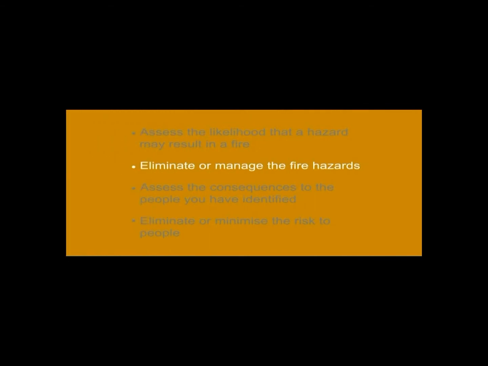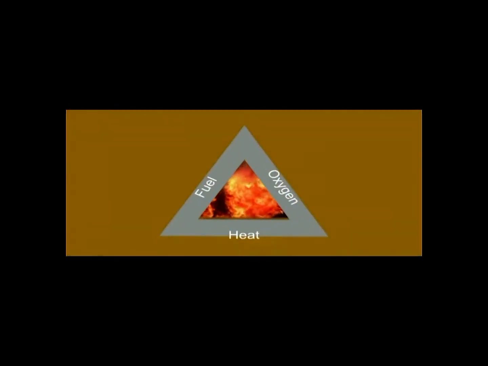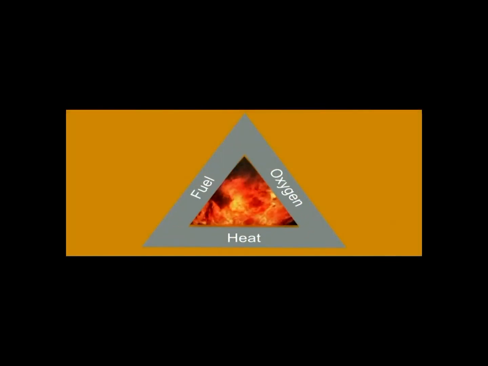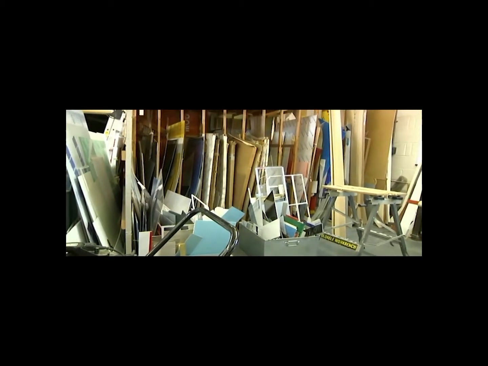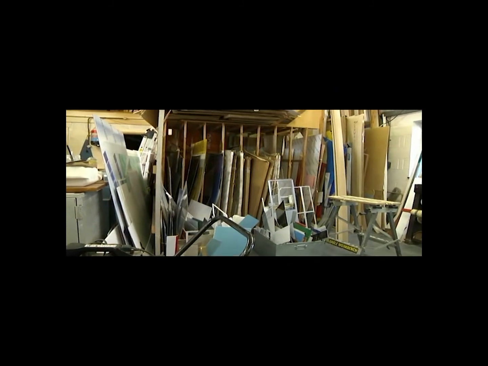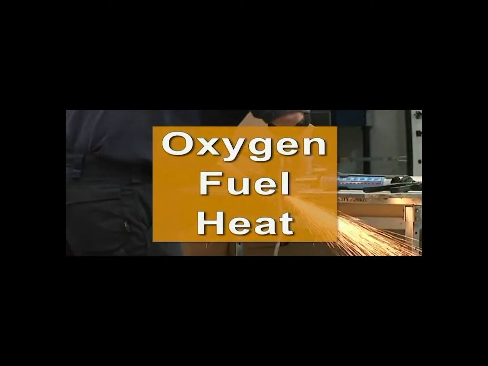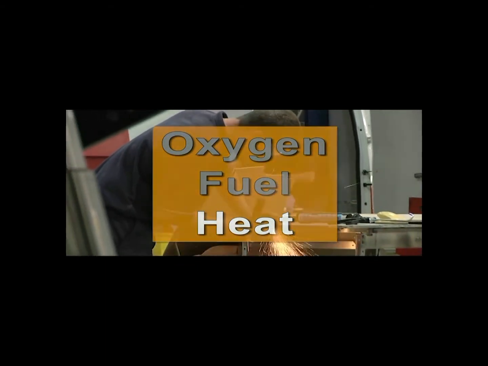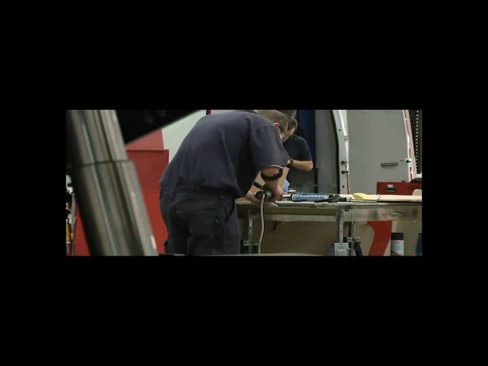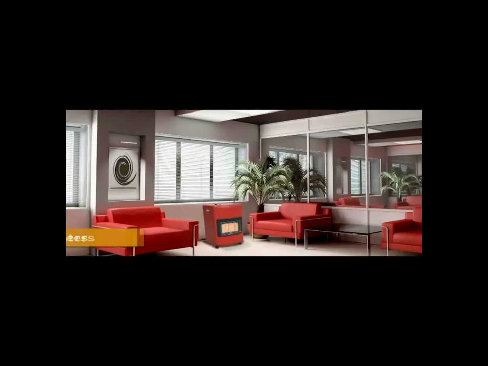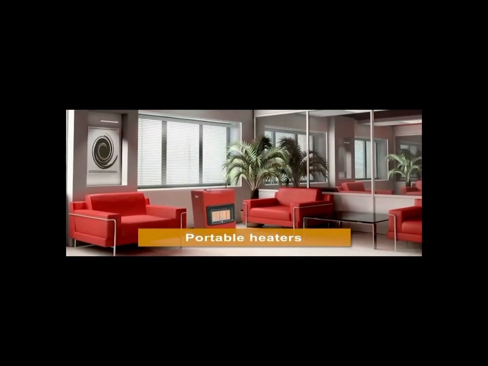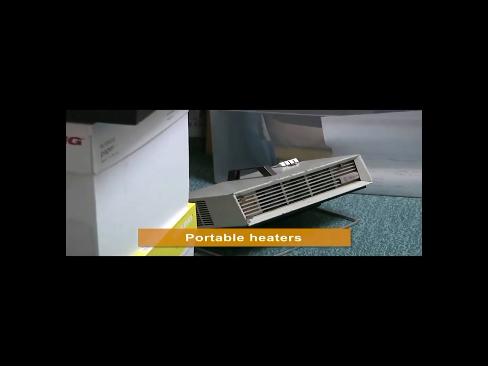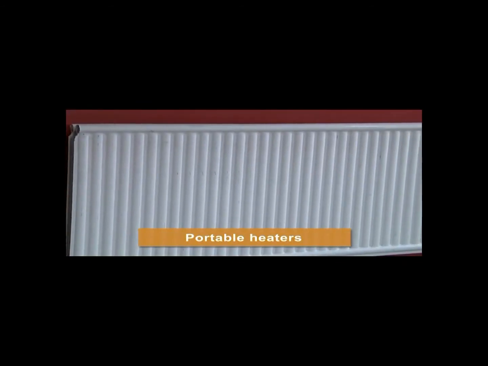Earlier we talked about the 3 things a fire needs in order to start. Eliminating or managing fire hazards is all about controlling these. Usually, this is a matter of trying to keep anything you have identified as combustible well away from any potential heat or ignition source. Let's first of all examine how you might eliminate or reduce some common ignition sources. Try to remove the need for heaters with exposed elements or portable heaters of any sort. Use central heating where possible or fixed convector heaters.